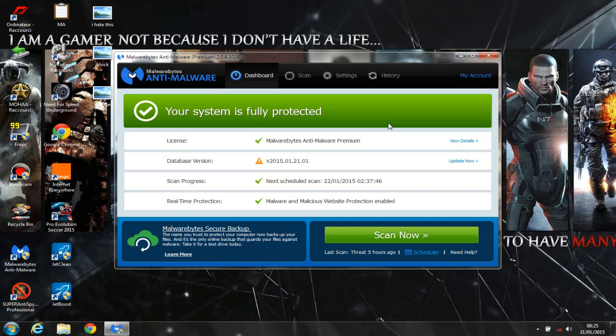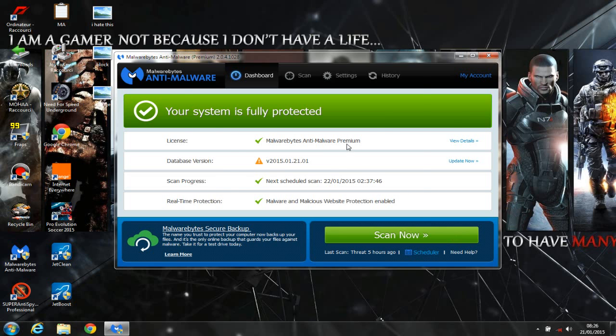So this will block any suspicious IP addresses, and it will pop up many times while using torrent here in this corner, telling you that Malwarebytes has successfully blocked this specific IP address, and it will give you the specific IP address.